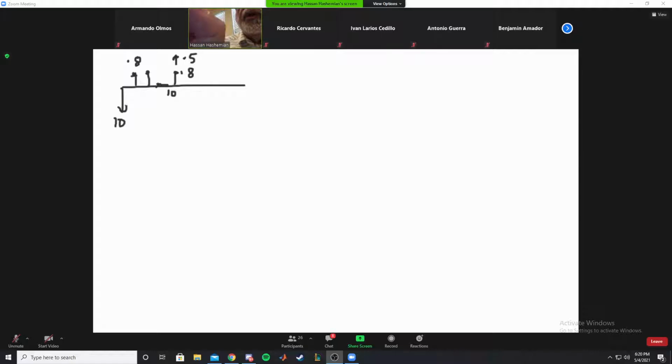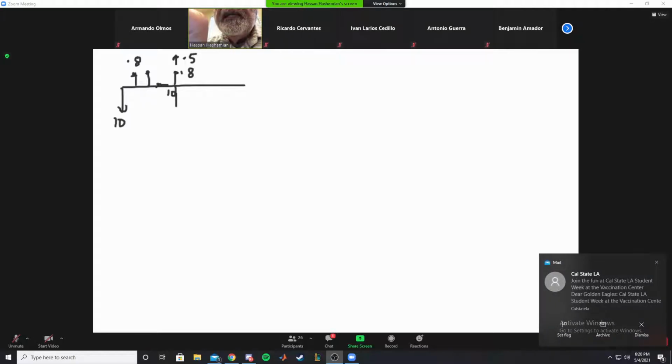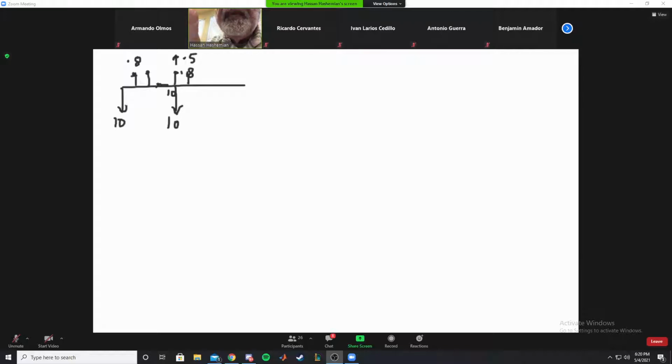Now to duplicate this, because this is for 10 years and we want to have it for 40 years, we have to duplicate this. That means we have to buy another one for 10 million and have the same things, 0.8, 0.8, 0.8, for 20 years. And then you will have a 0.8, and then you have 0.5 on top of it, because that's the salvage value. And then you have to buy another one. This is year 20. And then you have to continue this for 30 years.